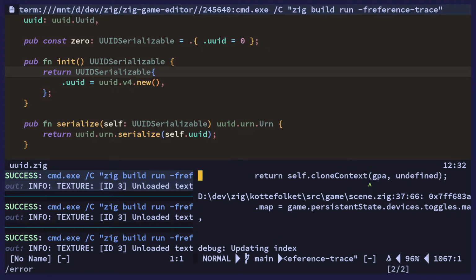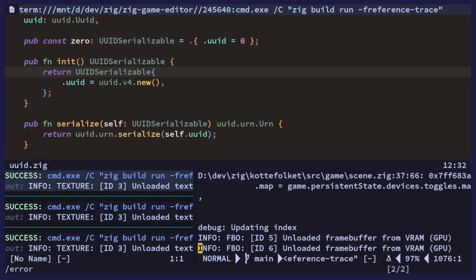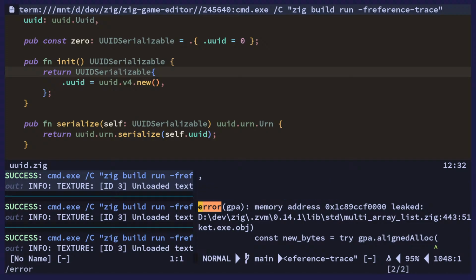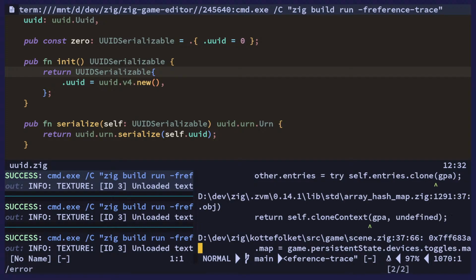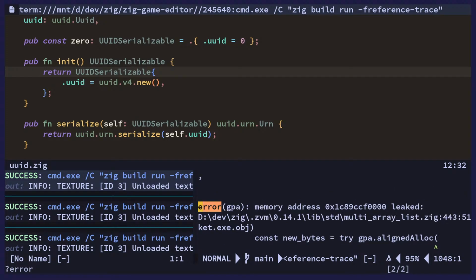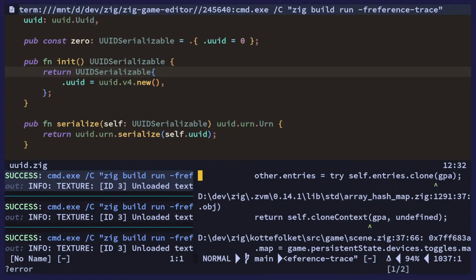Persistent state. Yeah, it's the toggles and wait, toggles.